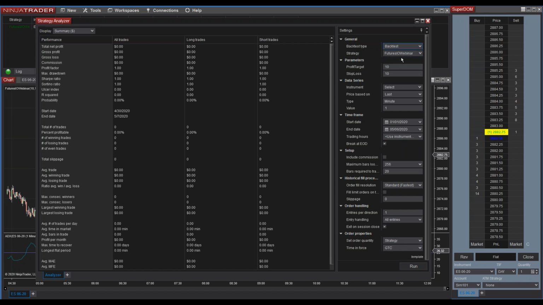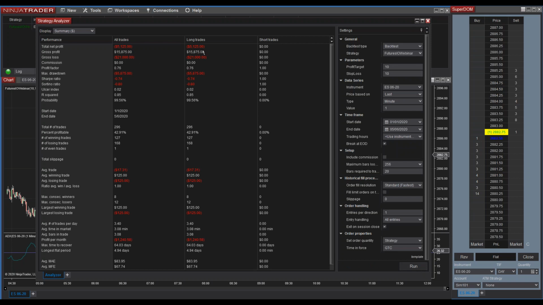So backtest, I select my strategy. So I got my Futures IO webinar here. I've got my parameters that I exposed in my wizard, which are just set to 10 and 10 right now. I just need to select an instrument. So I'm going to select the ES. And I'm just going to run on a 1-minute chart, though you can customize that, range, whatever you like. And a start and an end date. I'm just going to keep it at its defaults for now. And all this stuff here you can learn as you go, but just leaving it as defaults is just fine. And then I'm just going to go ahead and select run.